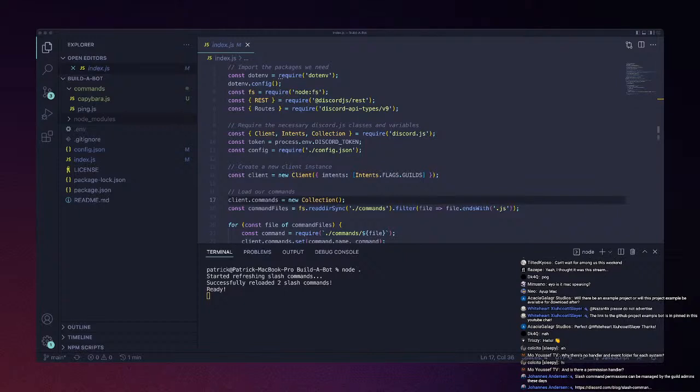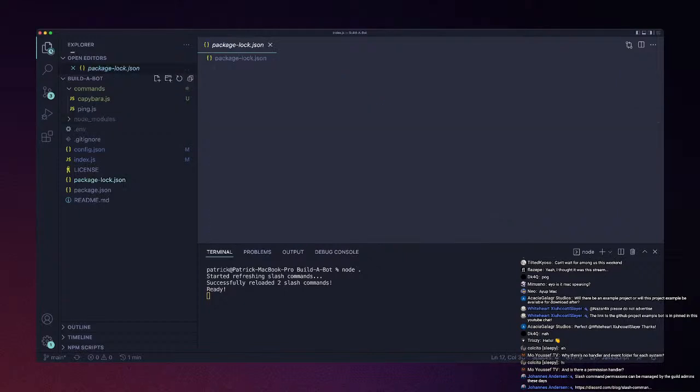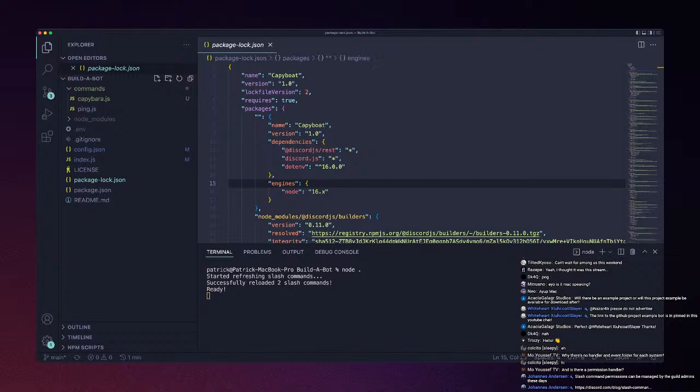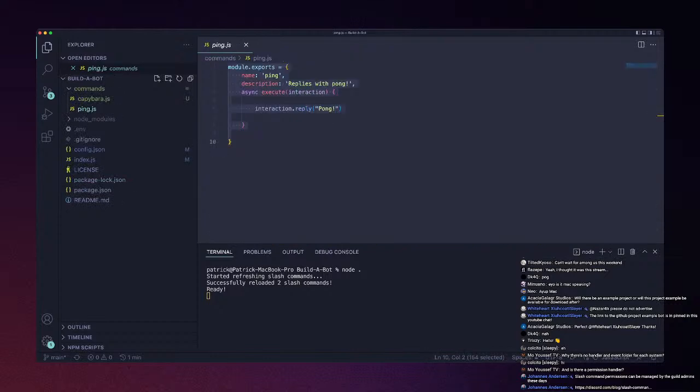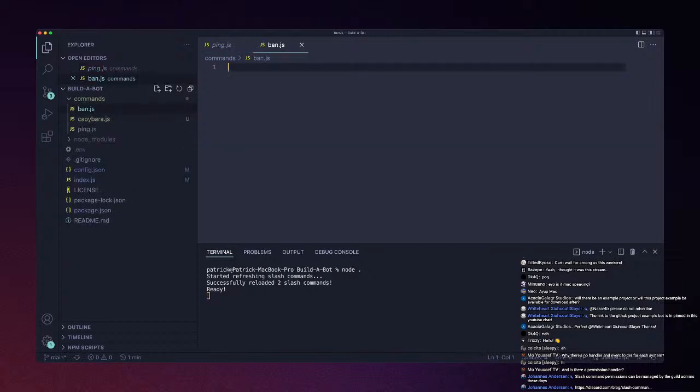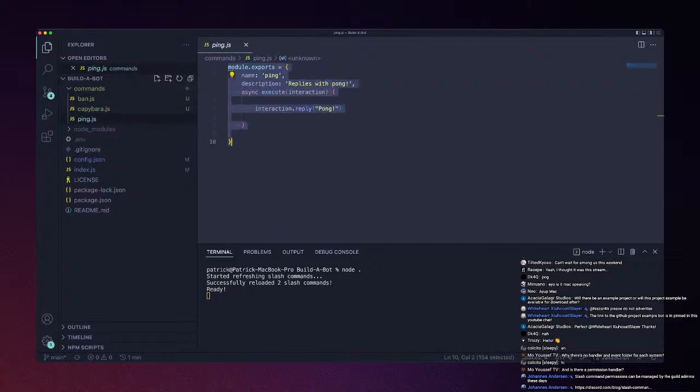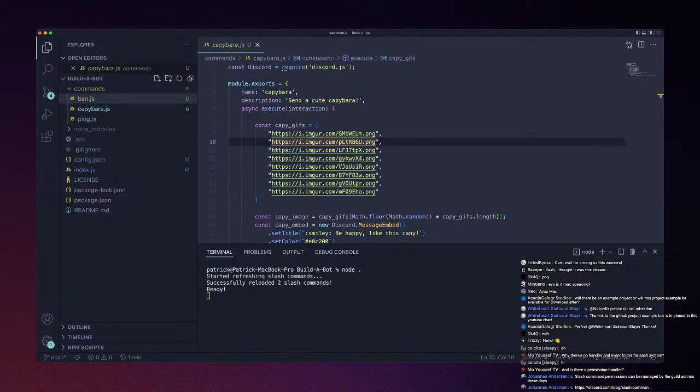So we're going to go over to our commands directory, click on this, and click to add a new file. That way I'll be able to add a new command to my directory. I've already made my capybara command, but it could be something completely different. It could even be a ban command. You could call it ban.js, and then start coding your command within that file. But we were making the capybara command, so let's stick to that for now.